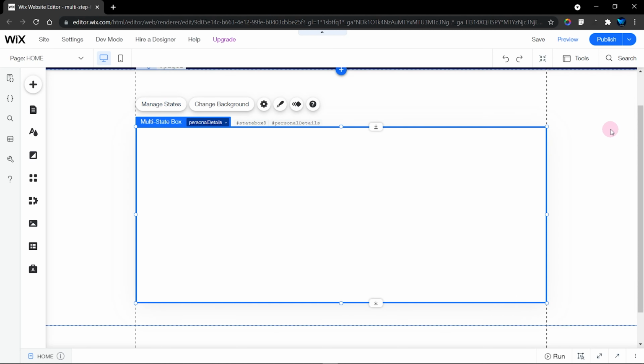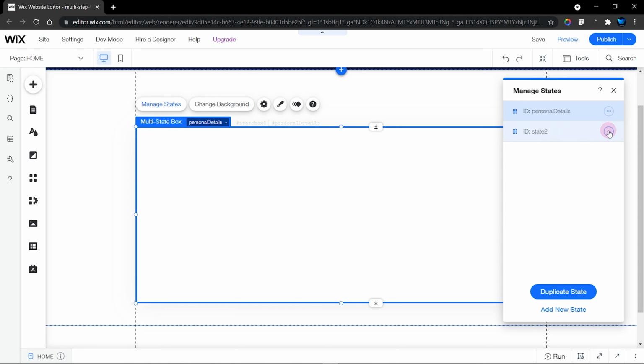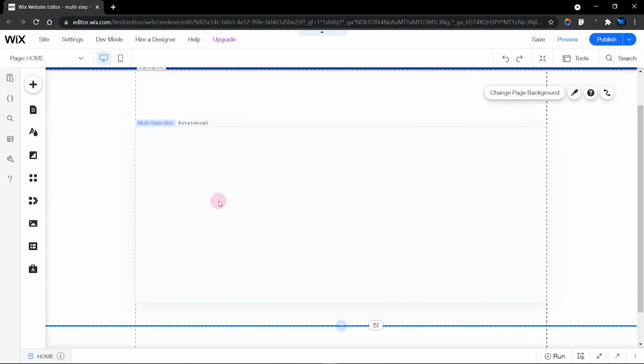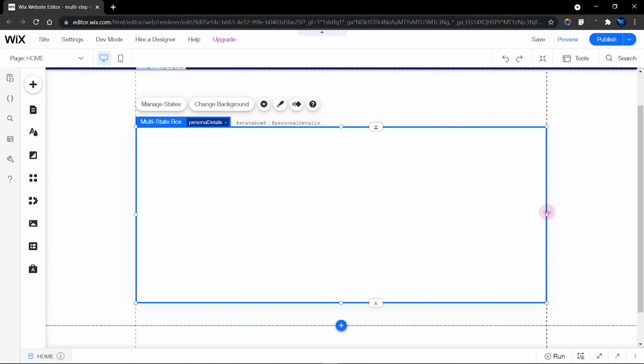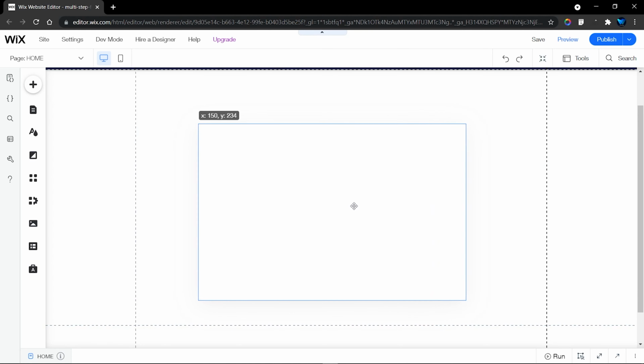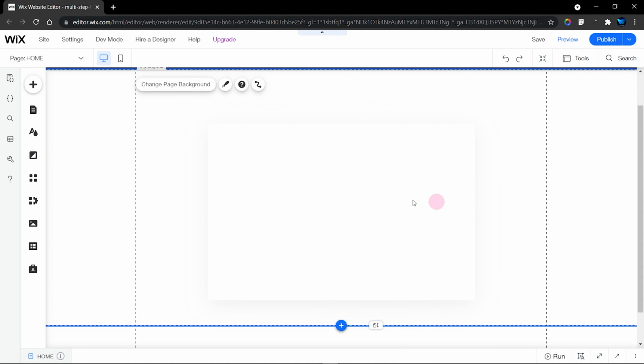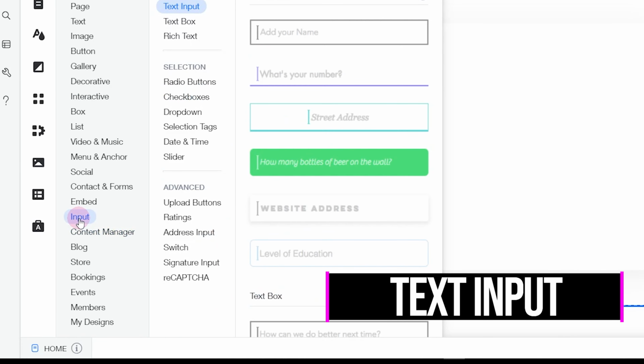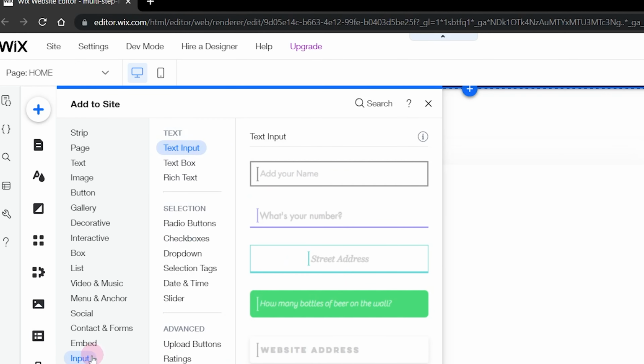Alright, so I'm going to delete these for now because I want to maintain a particular sequence of design later on. So what I want to do is to start adding my form element into this. I want to reduce these a little bit because I don't want to have so much space, and then I want to start adding my input elements. Now first of all, the input element also is a Velo feature, so what you need to do also is to turn on your dev mode to access all of the input menu.